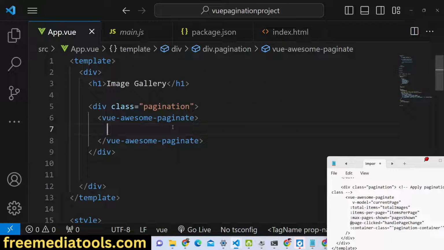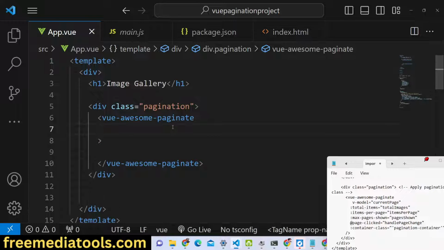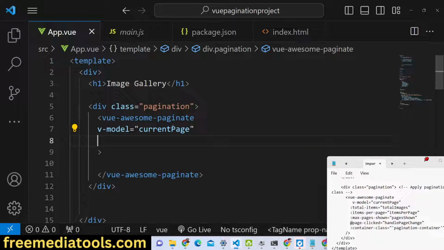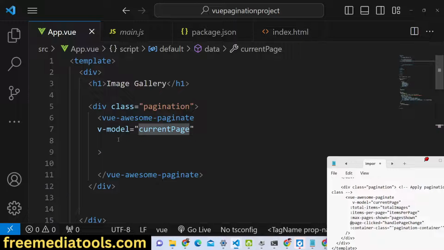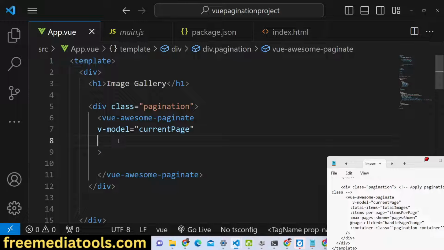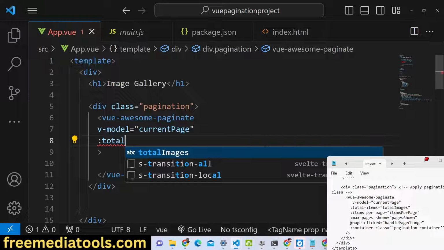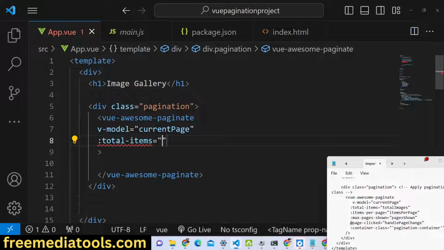Inside our this one. So basically this directive, guys, it takes some properties. First is v-model. It takes the current page value, current page variable. So we have declared this current page, which is 1. The second value it takes is the total items. So total items is equal to total images.